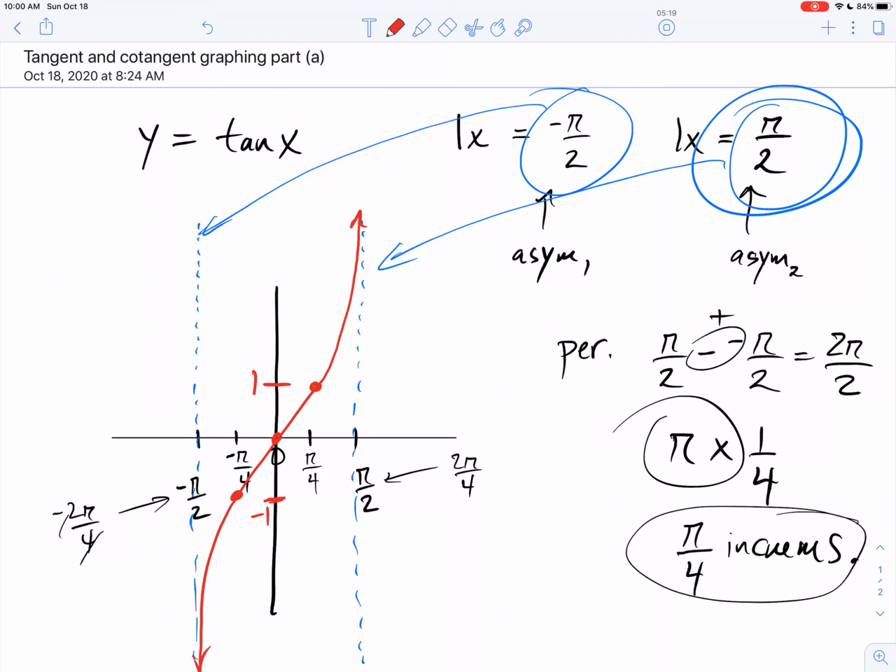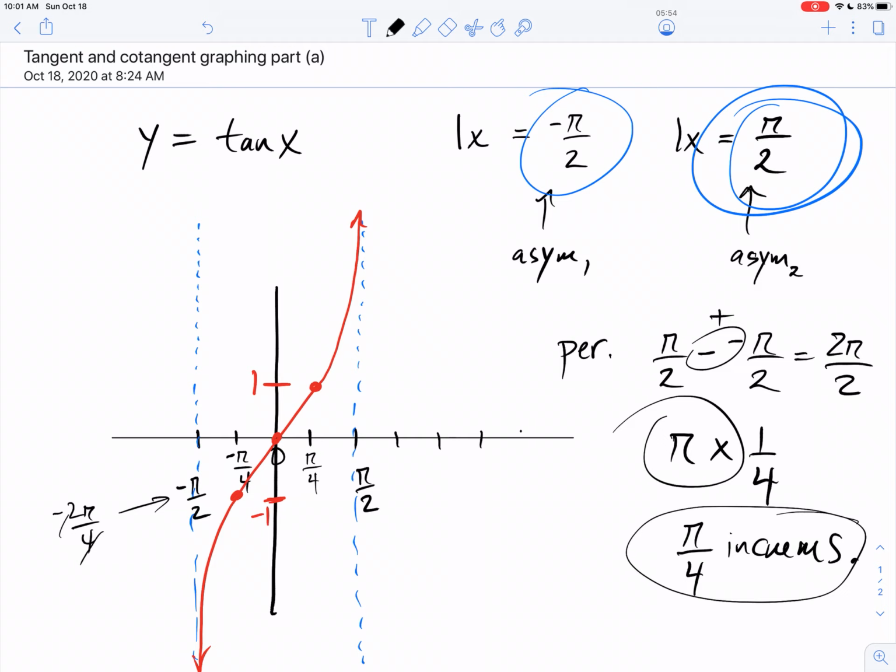Now, on the very first part of the assignment you guys are going to do, they're going to ask you for one period only. This right here represents one period. Now, if they ask you for 2 periods of the function, here's my advice. I'm going to erase some of this stuff so it's out of my way, and I'm going to extend this and give you guys another period. I'm going to grab my black pen, and I'm going to say, okay, I have an asymptote. 1, 2, 3.